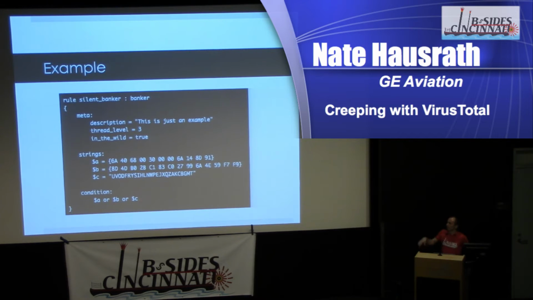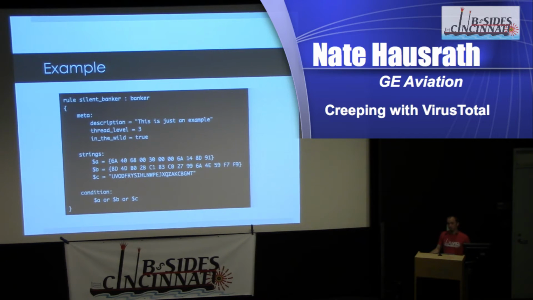So this one, meta, don't worry about that. It's just meta. The main thing, though, are the strings and the conditions. So in this rule, the strings, we've got 3 strings that we're declaring. The first 2, A and B, are both binary code strings. They look like binary code. They're just bytes. And then the third string is just your classic string. It's just classic text that you're looking for.